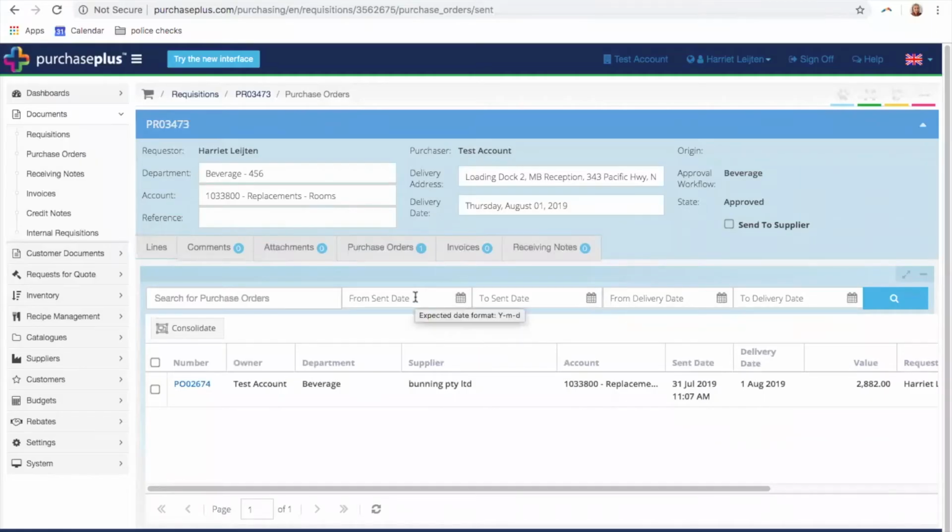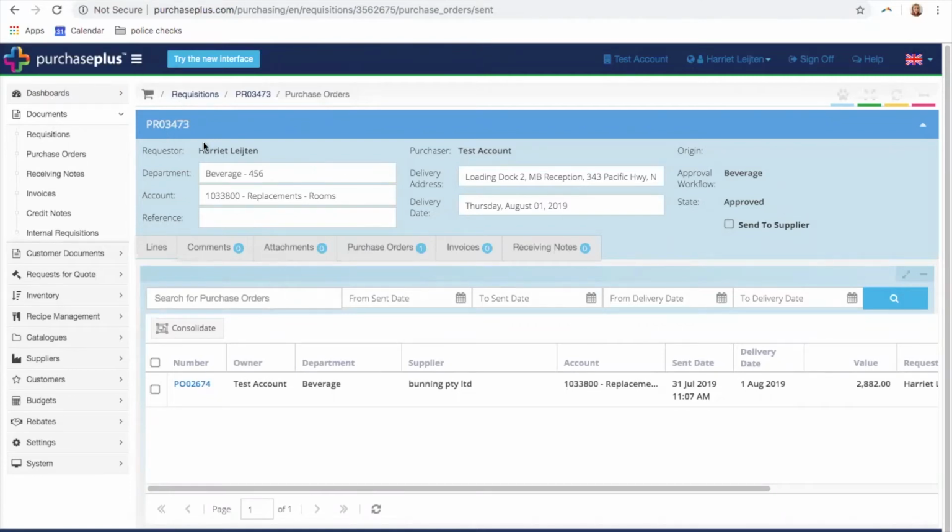Okay, perfect. So in the first part, we covered the requesting part of the system, the first part of the 3 R's: requesting, receiving, reconciling. So, before we move on to the receiving part, we're just going to have a really quick look at how to send your purchase orders if auto send is not turned on, and if your approver is not sending your purchase orders for you.